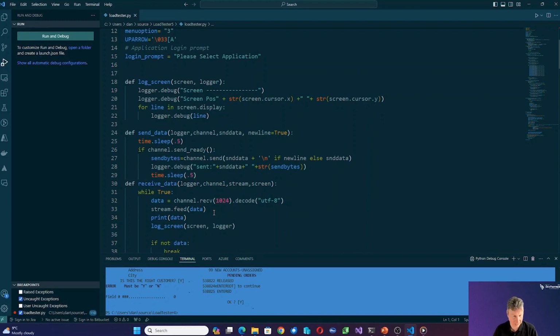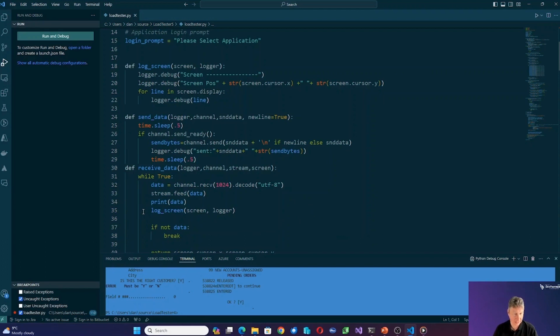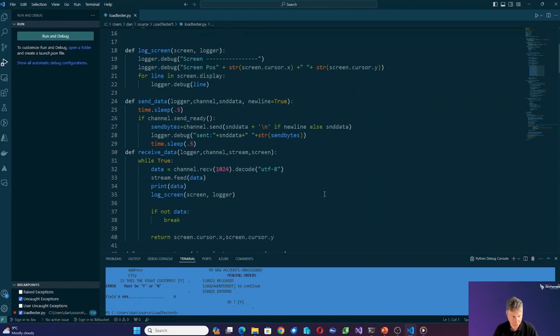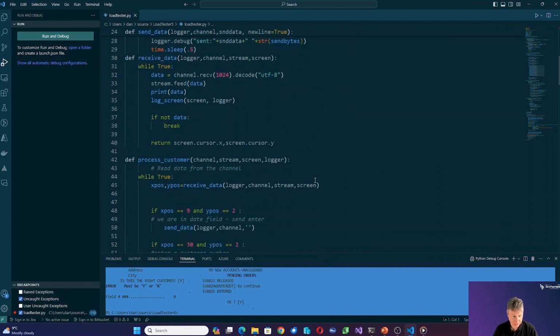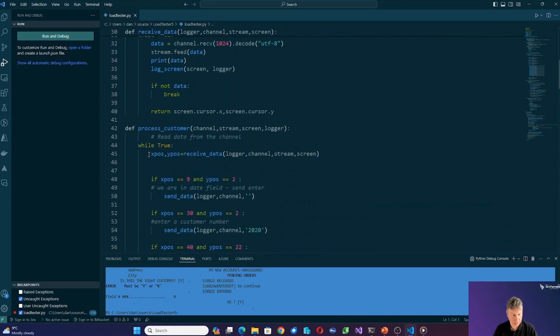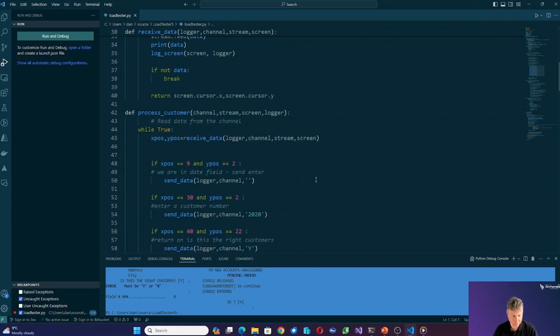I kept coding that in the previous version because that's what ChatGPT had given me to receive data, but I've created a function for it now. And every time I receive some data from the terminal stream, I can log it into the logger. I'm also returning the X and Y coordinates from that function, so I can check them straight away. So I've slightly updated the customer code now. I've got my receive data function in there instead of manually getting it every time, so that'll log it each time as well.